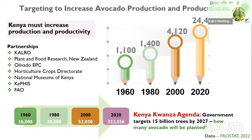So we're now asking. The president has said that we need to plant 15 billion trees. How many of those billion trees up to 2027 will be avocado? So I'm hoping the New Zealand government continues to fund this project another 10 years. If you do that, we will know what New Zealand has done for avocado production. You got us somewhere, appetizer. You gave us main meal, we got there, we're there now. But the sky is the limit for Kenya.